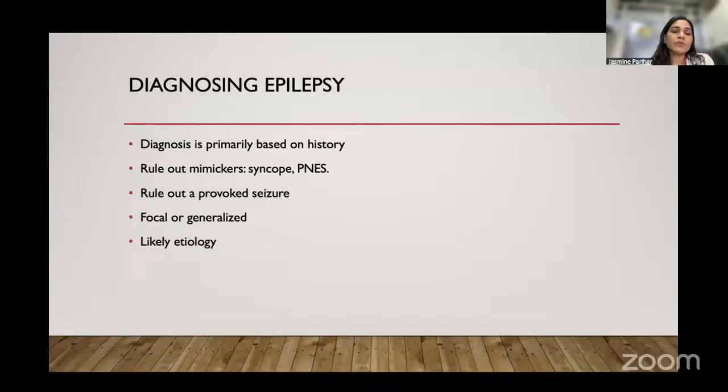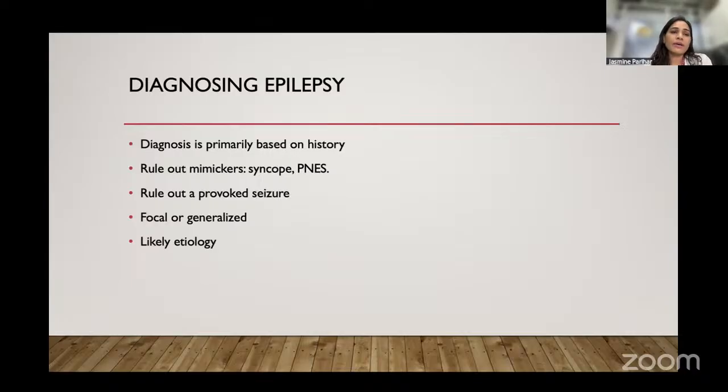Every time you see a patient with epilepsy, you always have to rule out whether you are dealing with mimics or not. For example, in elderly patients, we have to rule out syncopal attacks. We have to look for psychogenic non-epileptic seizures, which are now known as functional seizure disorder. And then you have to rule out a provoked seizure. So you get all the investigations done, like blood investigations, look for the history of any fever, high grade fever, or anything to suggest brain infection that can cause seizure. In those cases, that is a provoked seizure.